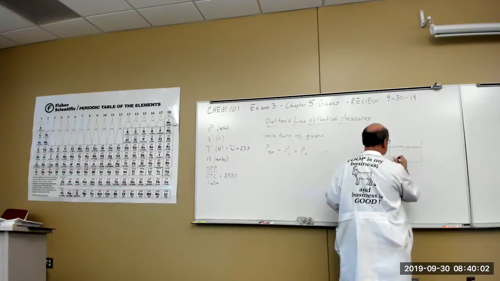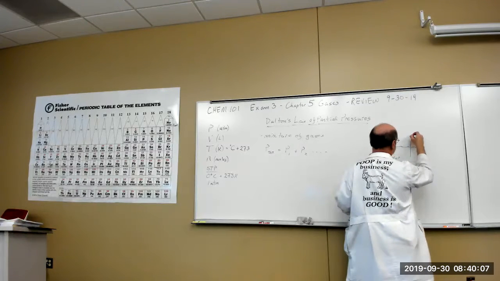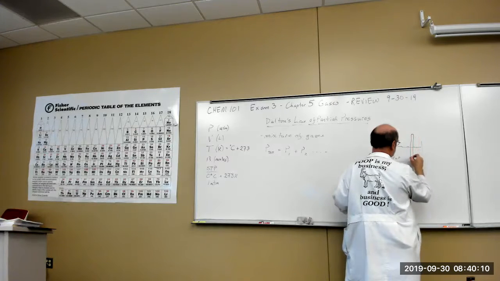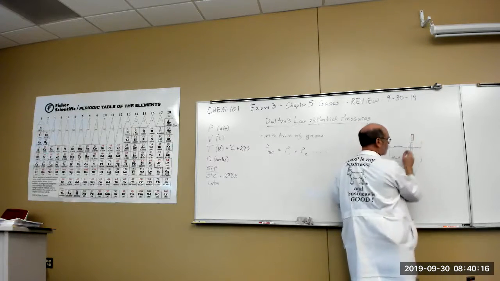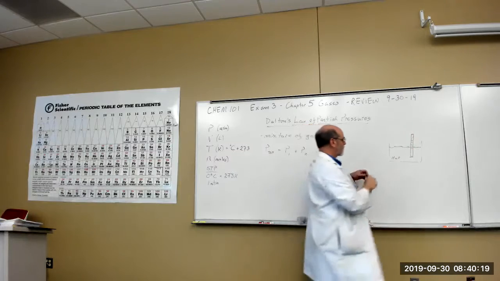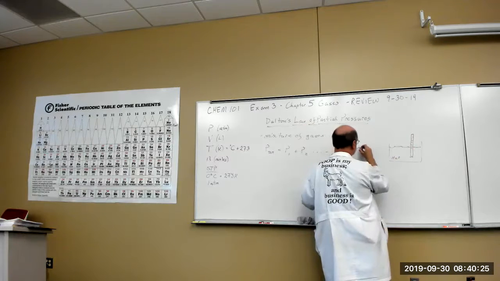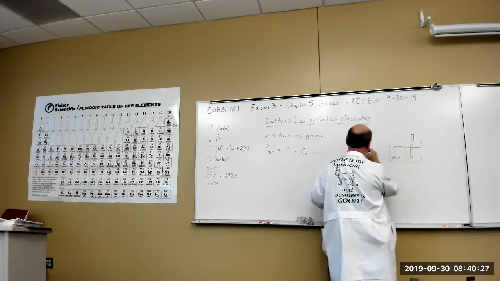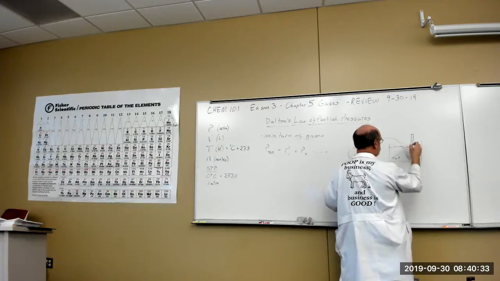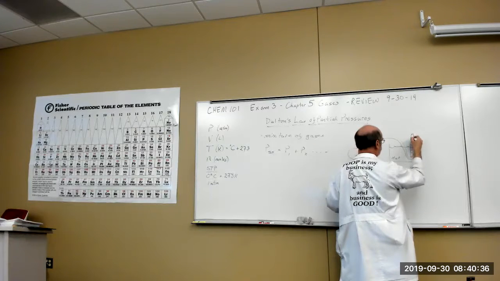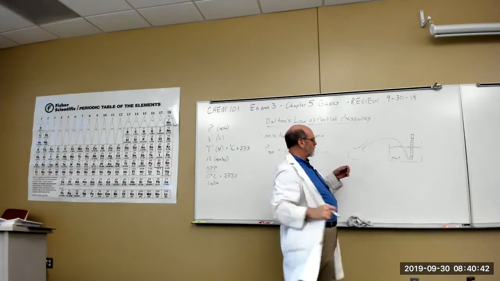So there you got your water, and here's your vessel. Let's say, maybe like this. And let's just say the vessel is graduated. Right? So you can measure your volume. And then you have your reaction vessel over here, and it produces a gas. And as it comes in here, it bubbles to the top and starts filling it up. Okay, so you can measure the volume and the pressure.